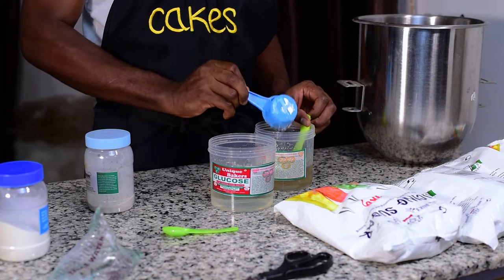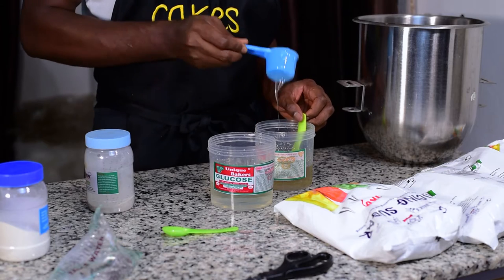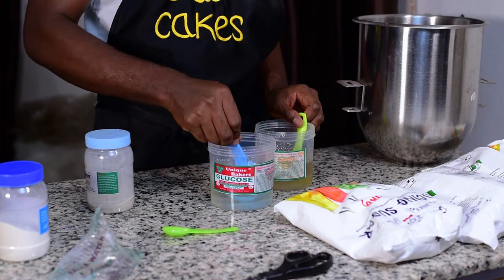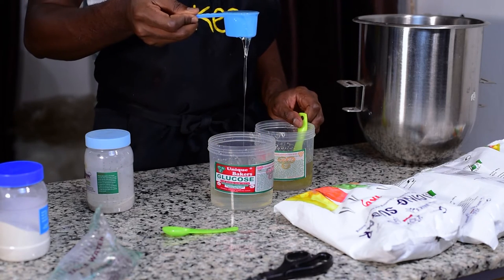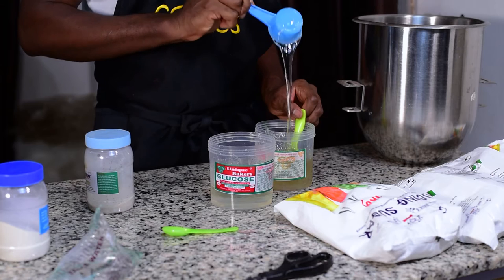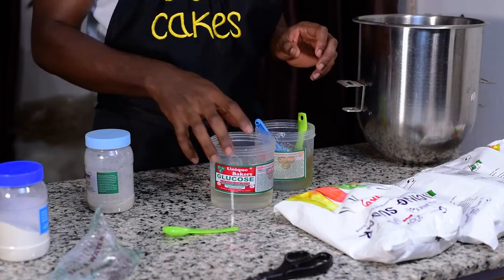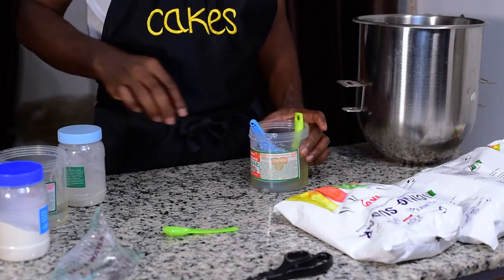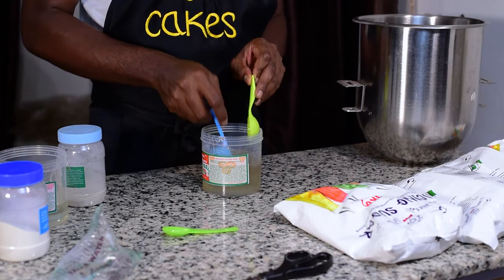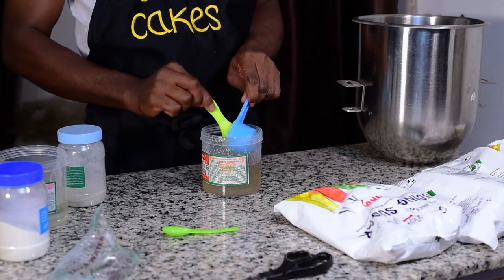One. Two. Three. So I'll be using the cup to stir it so that the excess glucose that sticks to the cup will fall out. So I'm just rinsing the cup in the mixture without allowing it to touch my hand, basically.